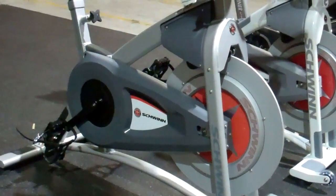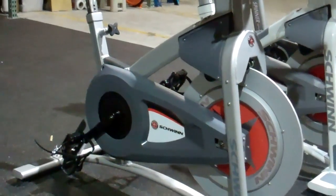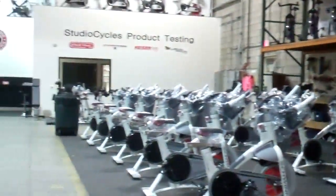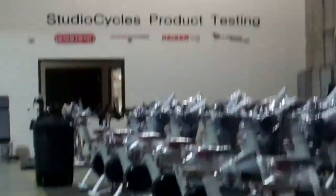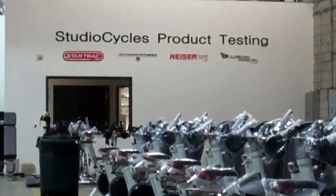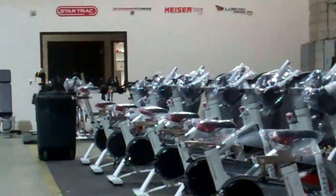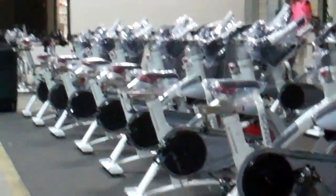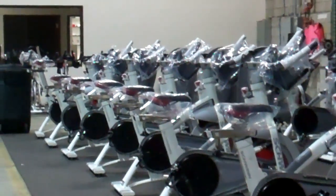During the day this place is humming — I've got a team of 8 to 12 guys including office staff, but I ride and tune every bike. If you look around this place, there's no place like the Studio Cycles Hawthorne location in the world. If you want to come here, I don't care if you're in Miami, Dallas, or Seattle — make an appointment with me, come to Los Angeles. You can try every bike in one spot, side by side, whether it's Kaiser, Le Mans, Star Trek, or Freemotion.